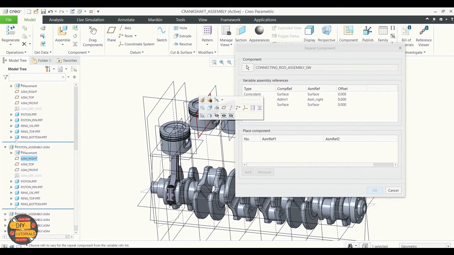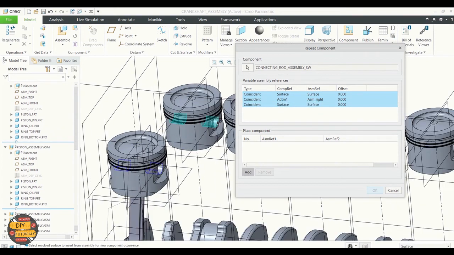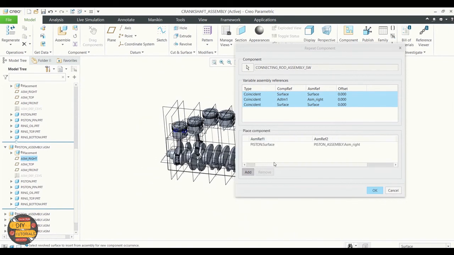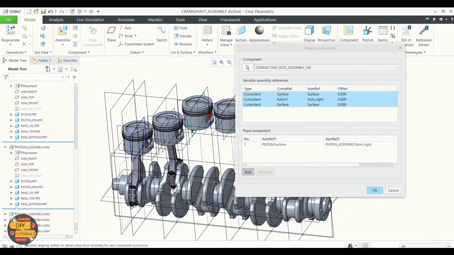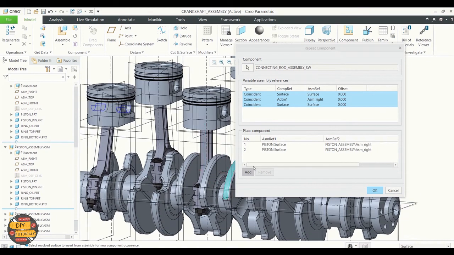Before selecting the constraints, make sure that you know which constraints to be selected. Click Ctrl and select all the constraints that were previously selected and add. Now follow the same sequence to create multiple assemblies. Repeat by selecting the surface, plane, and the surface of the crankshaft.